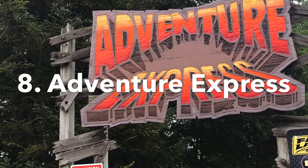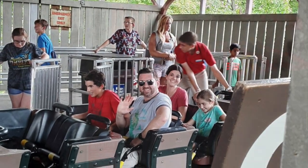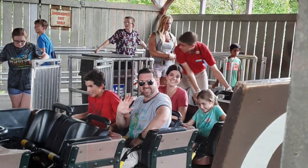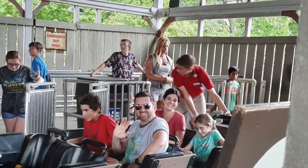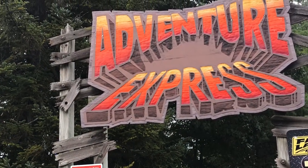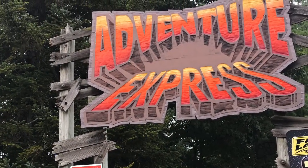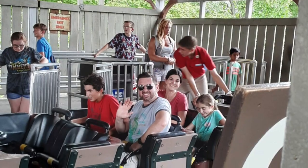Now, number 8 is Vortex. Now, this one is the best family coaster I've ever ridden. Not I've ever ridden, take that back, but Kings Island has the best one. I have a soft spot for it. It's not better than any of the thrill coasters, except Invertigo. But it's a really good ride. The second lift hill is very disappointing, but it's also really cool at the same time. It's super dramatic for just a lift hill back to the station. So I think that could have been a little bit different. But other than that, the ride is really fun, and it's something that I'll definitely ride every time I go to Kings Island.